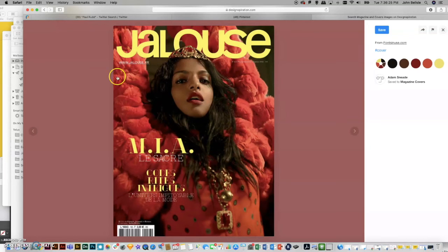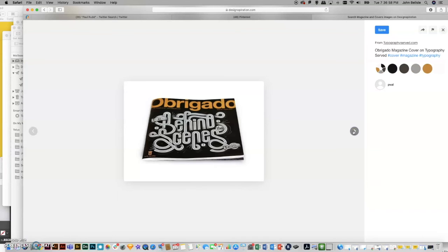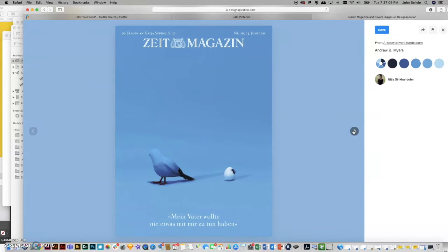These guys have decided to put their website on it. And then your biggest type that you put on there, if you're going to have different size type, is going to address the image itself, and that's what you're seeing here. So a lot of magazines spend a lot of their budget on hiring photographers just to do the cover shot for a magazine. Lots of magazines are very artistic, subtle. They don't all have to be over the top. This is a very beautiful German magazine.